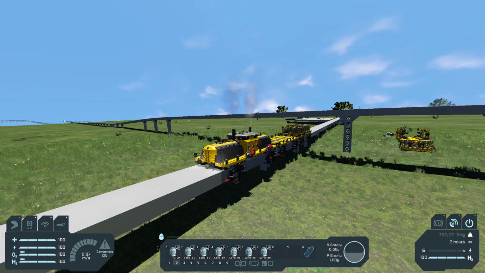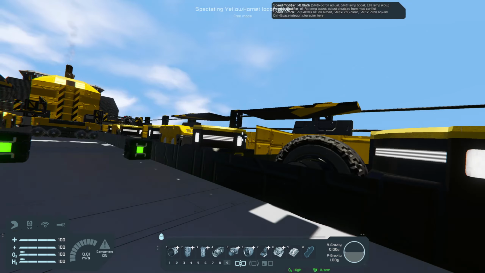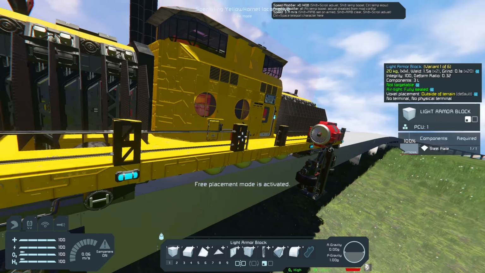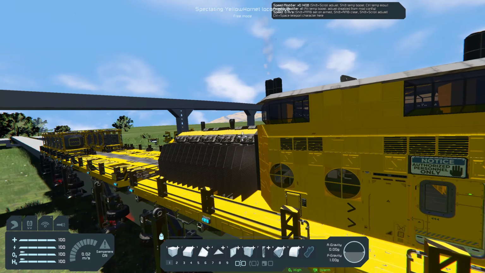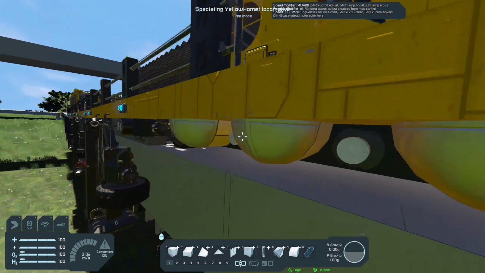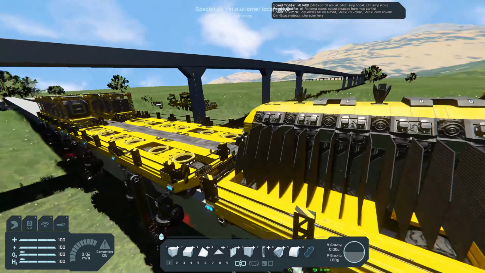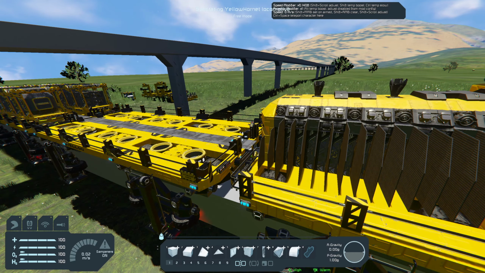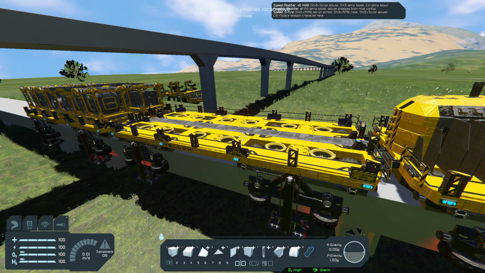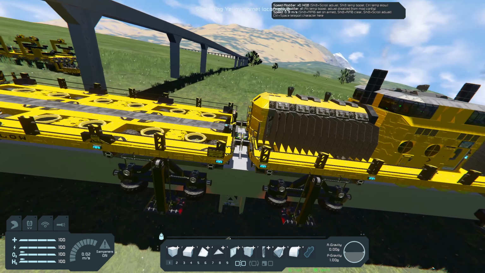So how will I control these thrusters on the wagons? It will not be simple. But it will use event controllers, and it will check the thrust output of these thrusters on the locomotive, and these event controllers will control groups where there will be thrusters on the wagons. So it will control all the thrusters around the whole railway, but it can control groups, but the cars must be connected together.